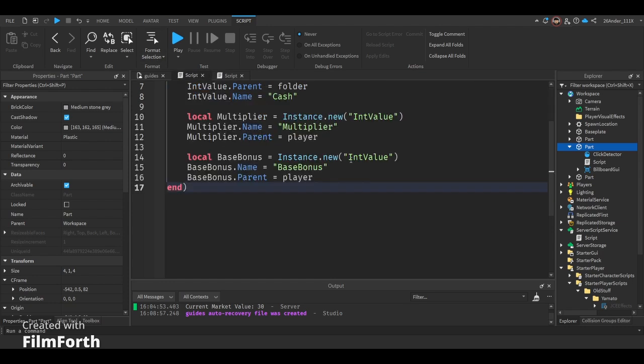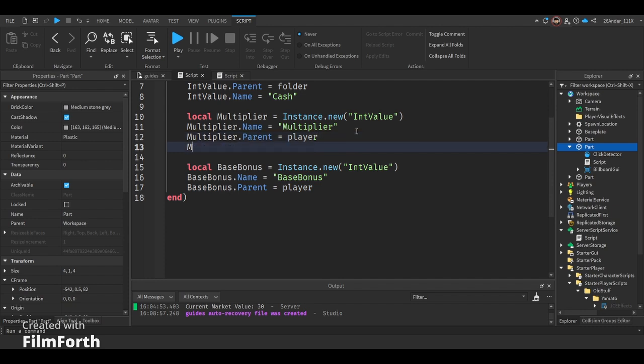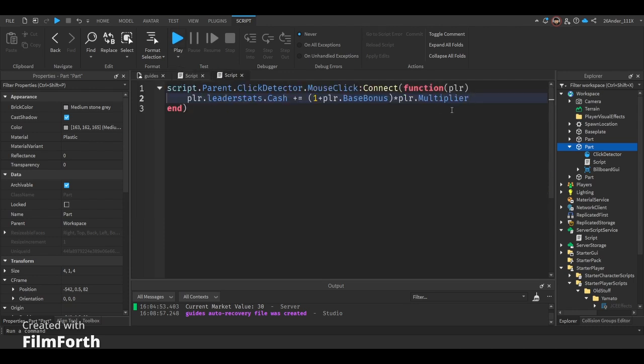And before I test this, I should probably set the multiplier to 1, so it doesn't multiply anything, and the base bonus to 0, since most players will start off with 0. And after that, I'm going to print out the player's cash value after every click in the output.